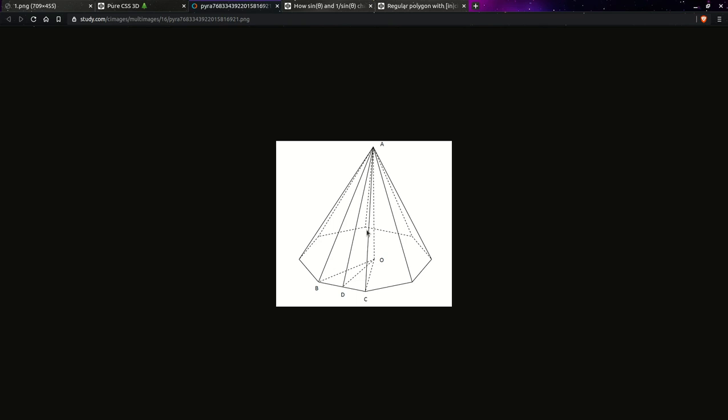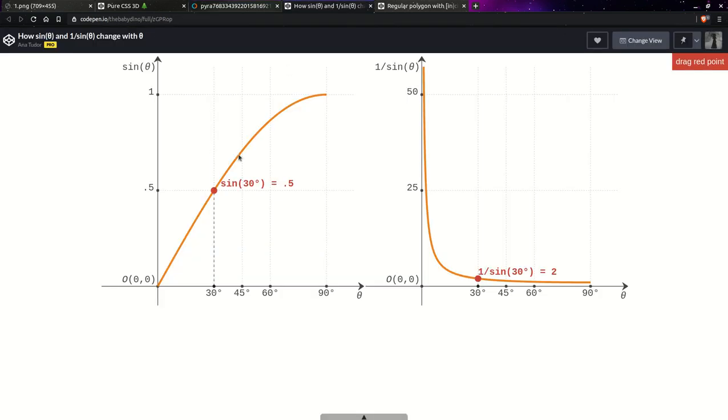Now, if you know me, you know I like nice round numbers. So I'm going to pick the values here just so that I can have nice round numbers. So I'm going to pick 30 degrees for the DAO angle, and I'm picking that because sine of 30 degrees is 0.5. That's 1 over 2, which means that 1 over sine of 30 degrees is 2.